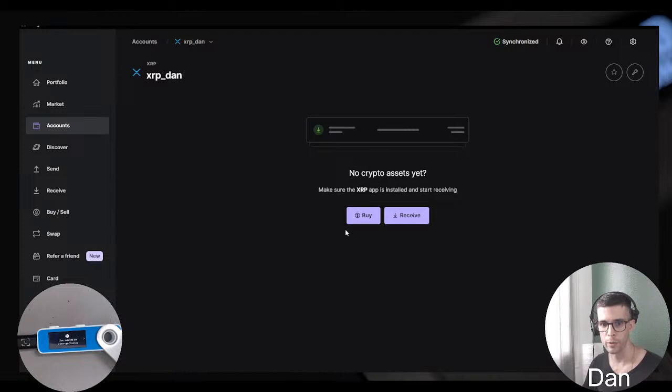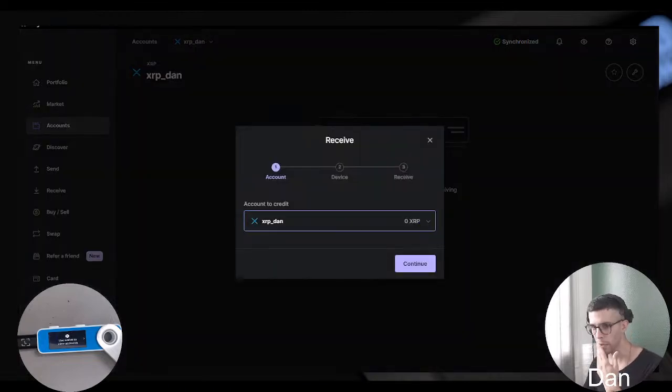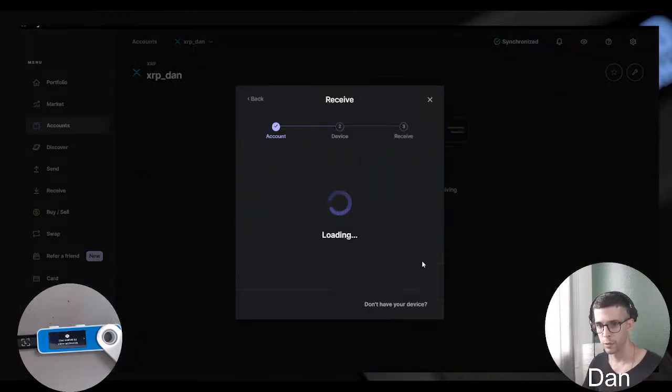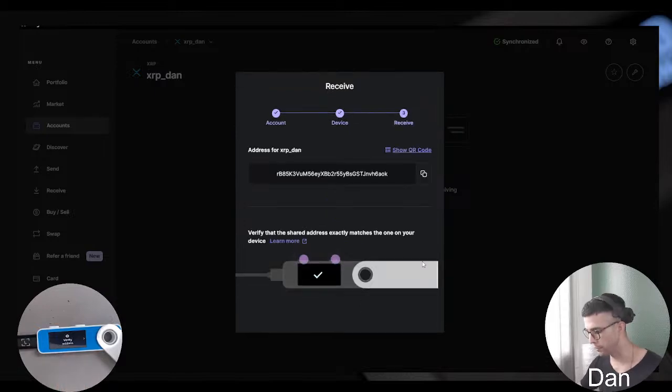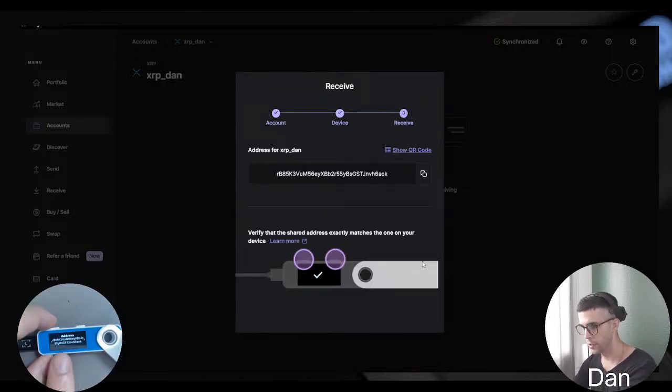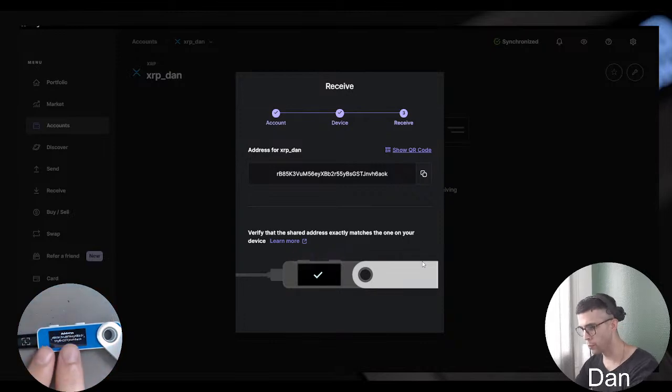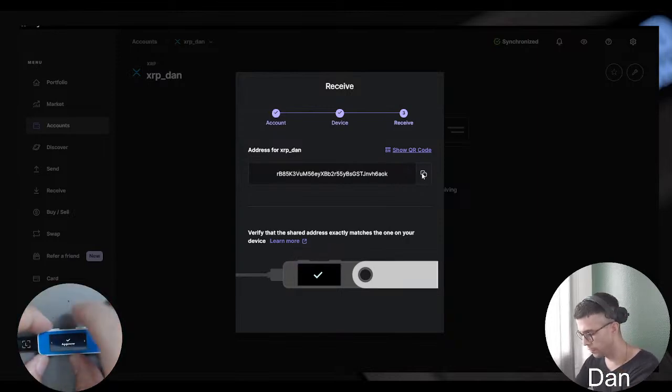Then you just open the account, click receive, and click continue, and then follow the prompt again on the device to verify the address. This step is actually very, very important. You want to make sure that the address that shows on the device matches the address that shows on Ledger Live. They should be exactly the same. So just carefully go character by character, just to make sure that everything matches. And if everything is in order, then you can click that button here. You can validate the address on the device. So use both buttons like that.